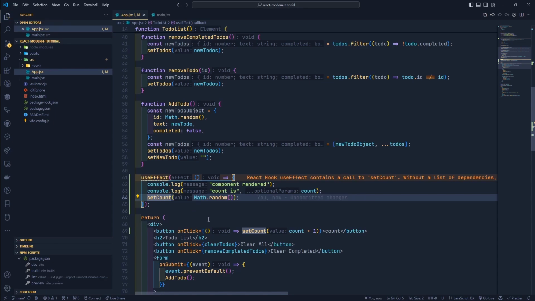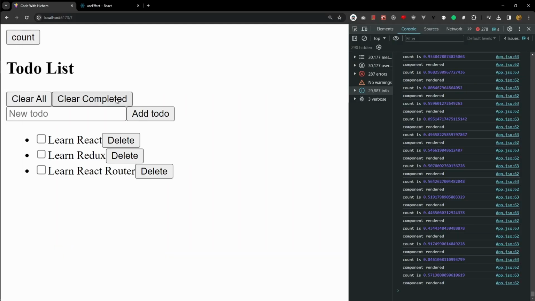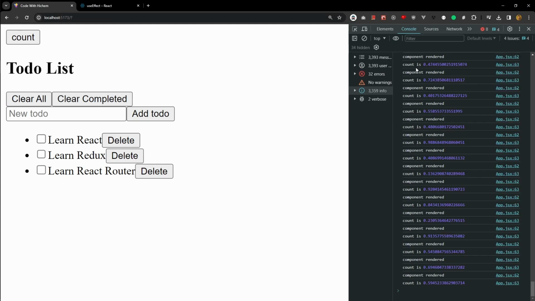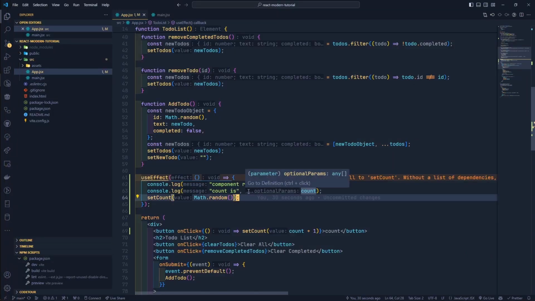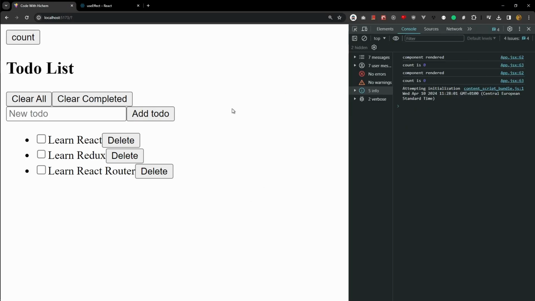In fact, you can even see this ESLint rule telling us that we shouldn't call setCount without dependencies because it will cause an infinite loop. I'll tell you what dependencies are, but in our case, I'm going to refresh, and you can see it's already running infinitely. Each time we call setCount, the component re-renders, and useEffect is run again, which causes setCount again, re-render, setCount, re-render, which is an infinite loop. Now I'm gonna comment this out, and it should stop. As you can see, you should always avoid setting state inside of useEffect in general, because most of the time you can get it wrong and cause an infinite loop.